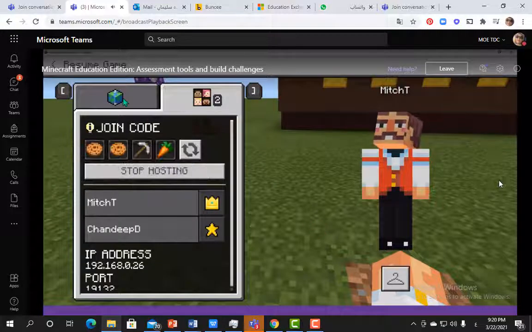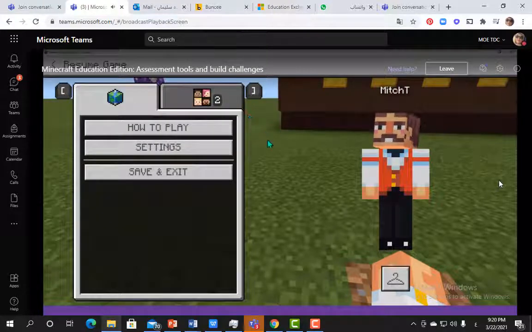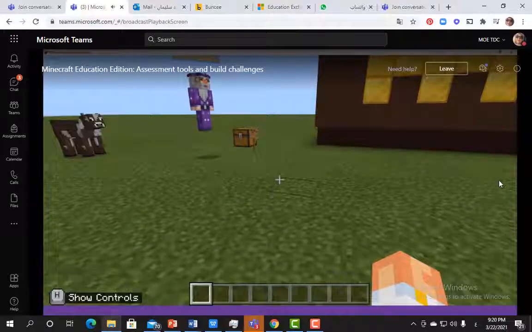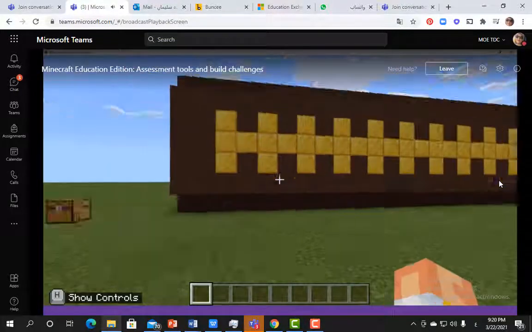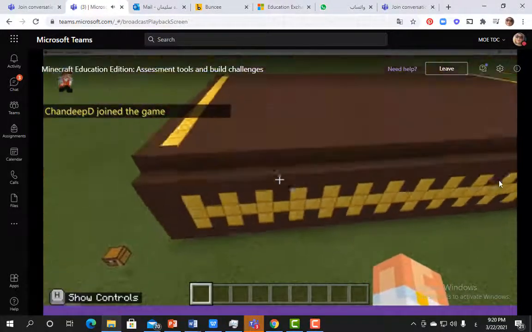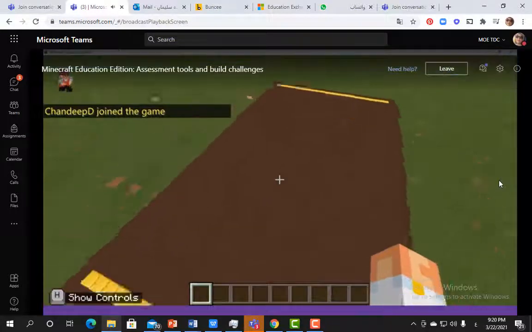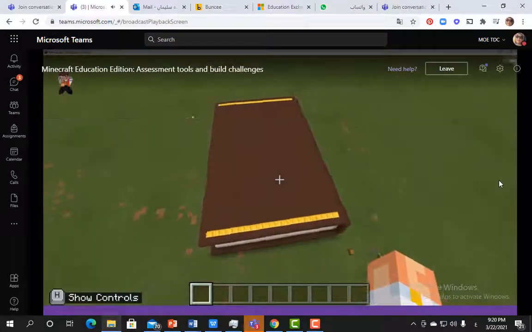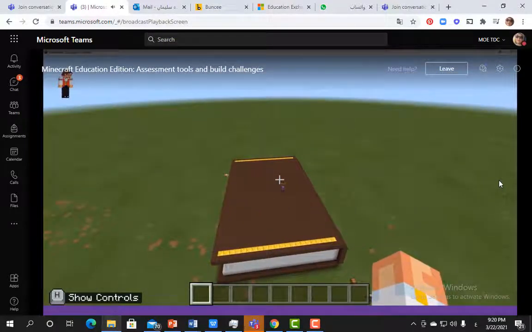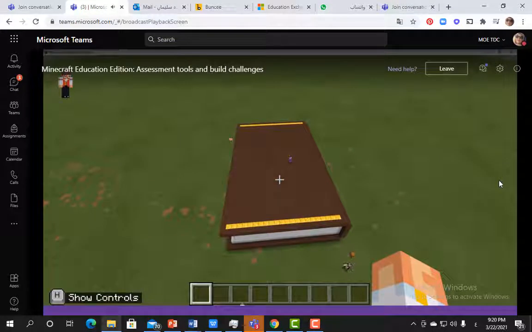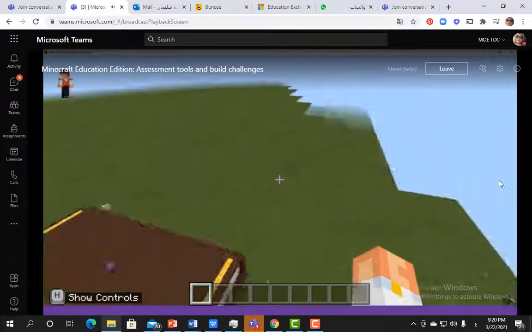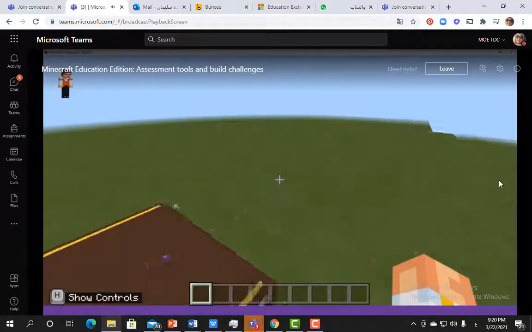And now this one is awesome. I love to show this one off. So this doesn't really look like anything right now, but if I double space to fly, we can see that we have a book. So this is a blank book cover for our students to customize with, say, a specific book that they are studying at the time, or maybe even getting really creative and creating their own book cover. You'll be able to do that in this build challenge. So as you can see, why I say this is best to share the link for this individual world, there is only one book that is automatically generated within this build challenge.